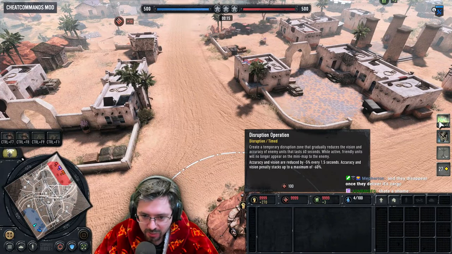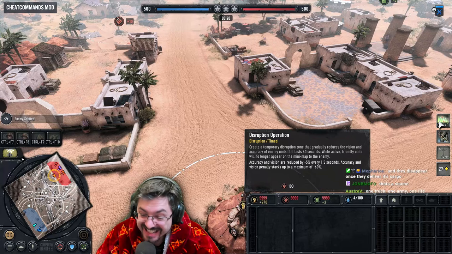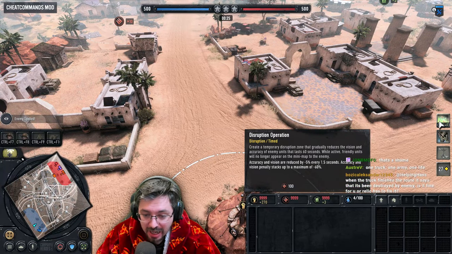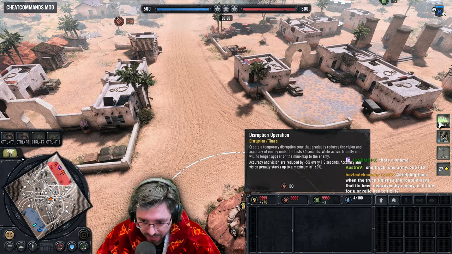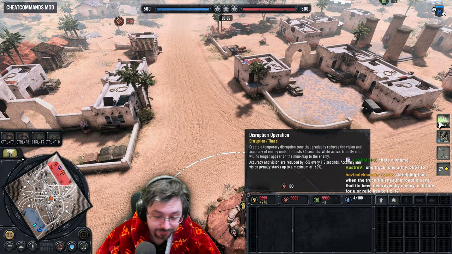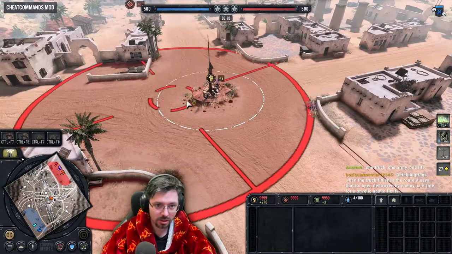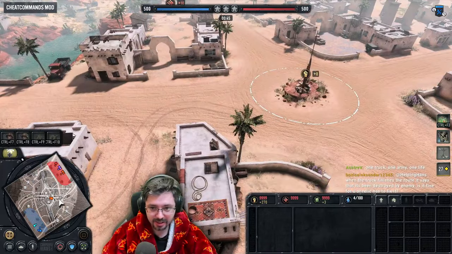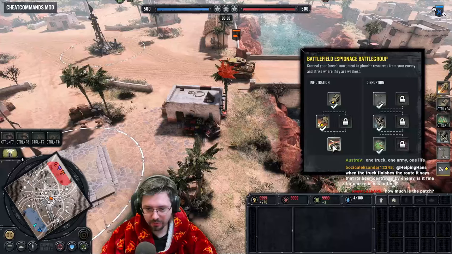So this ability here creates a temporary disruption zone that gradually reduces the vision and accuracy of all enemy units and lasts 60 seconds. While active, friendly units will no longer appear on the enemy mini-map. Accuracy and vision are reduced by 5% every 1.5 seconds to a maximum of 60%. And that is a pretty big area. So if you're fighting, dropping this right on the last VP during a match could be crazy. All right, we'll test that out in a second.